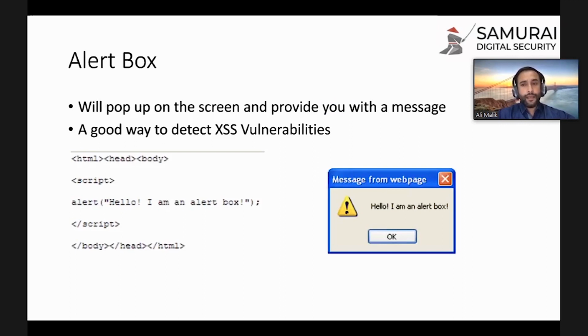Now, when we do our tests, the first thing I try to do is pop the box, and this is how you would do it. It's a simple way of proving that the website is vulnerable to a cross-site scripting attack. All you do is start with a less than sign and type script, greater than sign, and then you type alert, and in the quotes you can type anything you want to appear on the box itself. You close them, then put a semicolon, and then you close the script tag. When you refresh this page or run this code, it will show a pop-up box on the page.